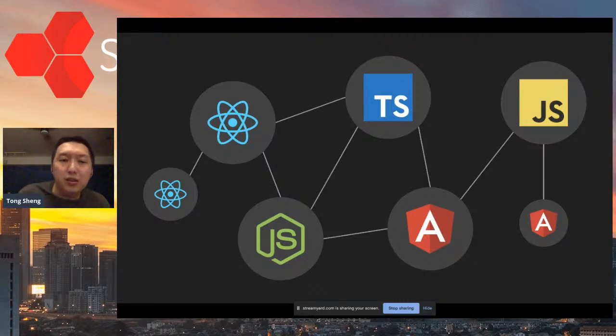So this is a typical front end monorepo that you're looking at. You might have multiple applications. Let's say you have two React applications and two Angular applications, so you have four applications sitting inside the same repo. All these applications may share TypeScript interfaces, certain types. They might also have some generic JavaScript libraries that you share around, maybe utility tools for calculation and so on. Both Angular and React apps can also consume from the same Express, sorry, not React, Node.js Express backend. So this is roughly how it's going to look in the monorepo.